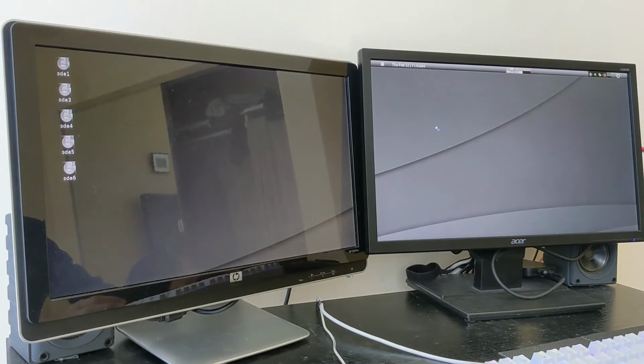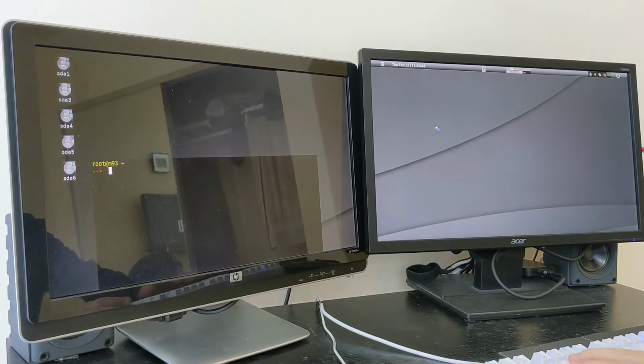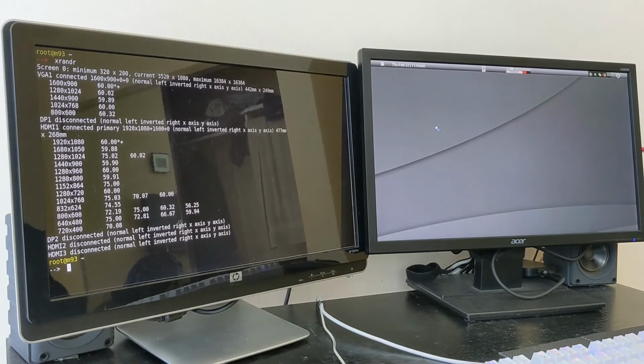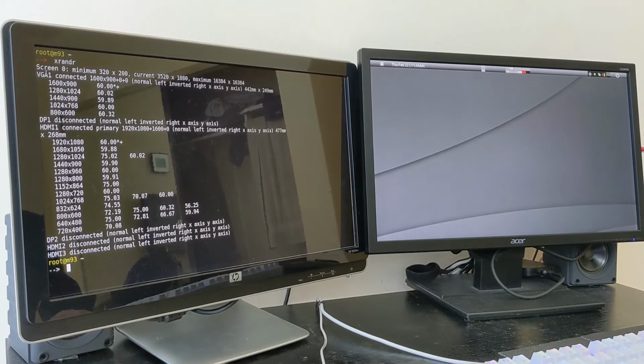So for example, you have to make sure that xrandr and the arandr program are already installed. The first thing you need to know is what kind of connections you have, and you do that with xrandr. Let me go ahead and run it; I realize this is going to be too small for you to read and see, but xrandr will give you an idea.